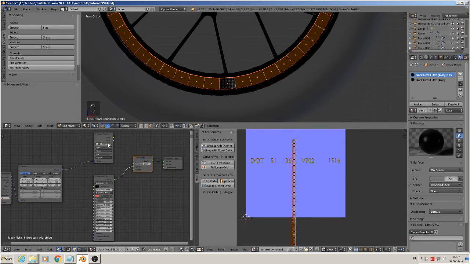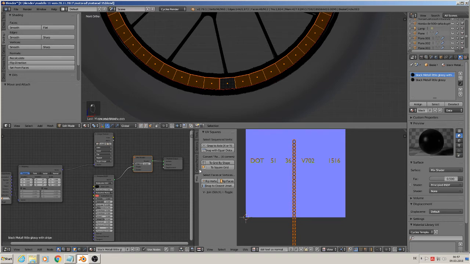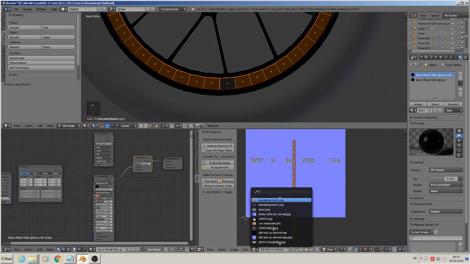We have to plug in here our pictures, open texture folder, and where we have it, stripes. Oh, here, but it's a JPEG. Okay, then we take a JPEG. Then we cannot change the color so easily, but okay, we can make a PNG from it later.